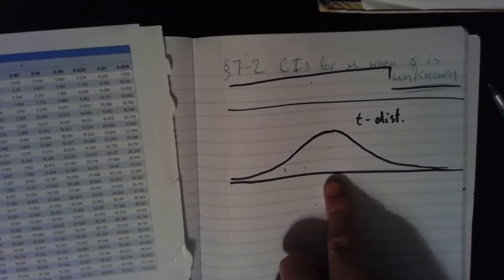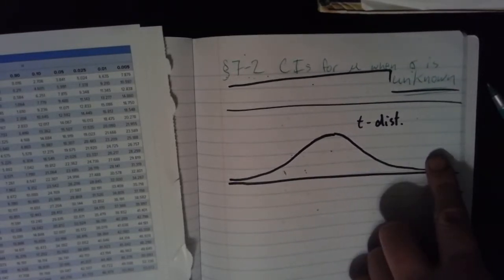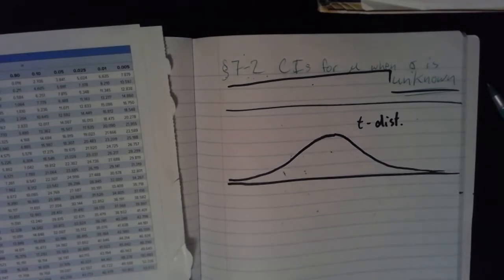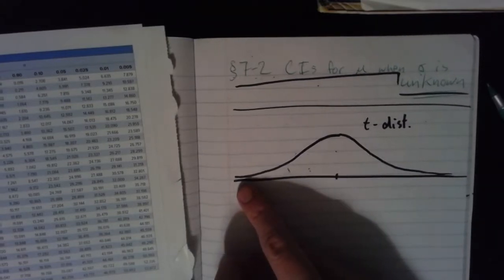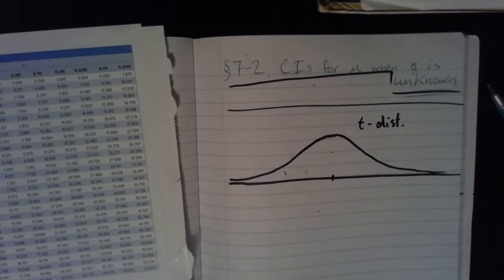That means the mean is right here in the middle, and the right and the left half are identical mirror images of one another. The mean, the median, and the mode are all equal to 0, and are all at the center of the distribution. And then finally, even though it looks a little bit bad right here, it's supposed to be like this. The curve never touches the x-axis. So all of those 4 points are what it has in common with the Z distribution.